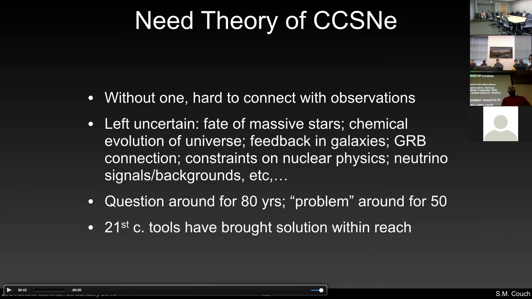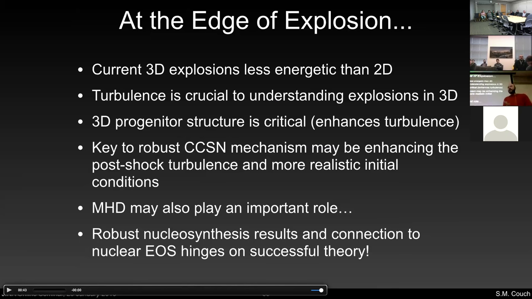We need a theory of core collapse supernovae — we don't have one, and it's very hard to make direct connections to observations and experiment while many nuclear physics quantities remain uncertain. This is a long-standing problem, around for over half a century. With 21st century tools, I think we're within reach of a realistic solution. Current 3D explosions seem less energetic and less prolific than 2D, turbulence might be crucial but resolution is a problem, progenitor structure in 3D looks critical, and we really need a sound theory to make robust connections to nucleosynthesis and the high-density equation of state. But I think we're almost there.